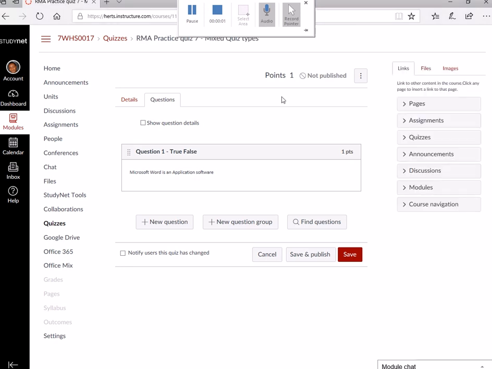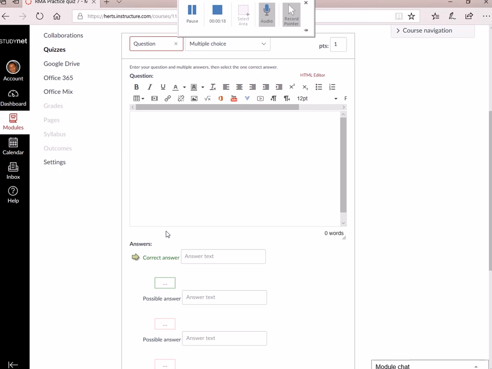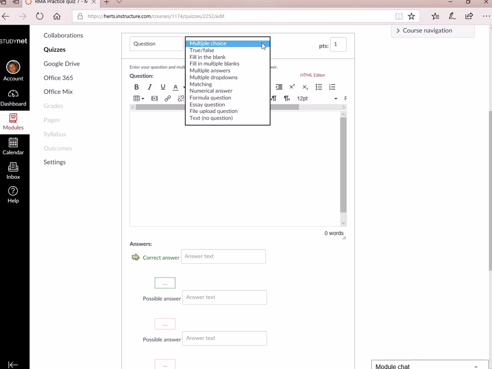My next question type is the fill in the blank quiz type. So what we need to do is exactly the same steps we went through before. I now need to add the question. I need to click on this button here that says new question. Once you click on that button, you will now see this screen here. The first thing is it's going to ask you the name of the question. Then it's going to ask you the type of question it is going to be.